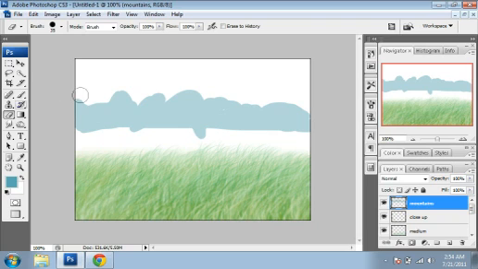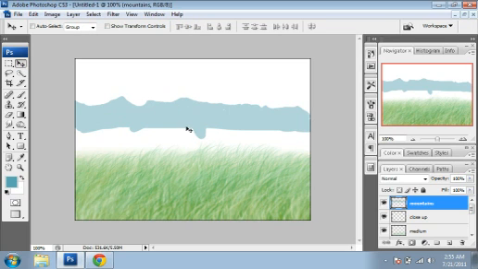So go ahead and use your eraser tool, hardness at 100% again, and we'll take away what we don't need. There we go. So kind of a mountain range looking deal.